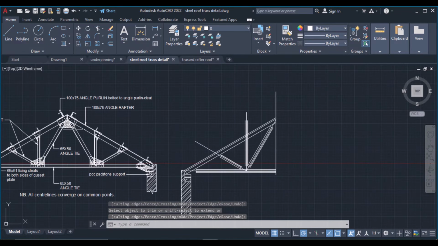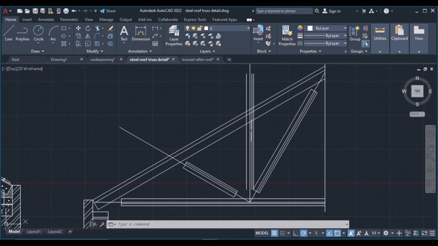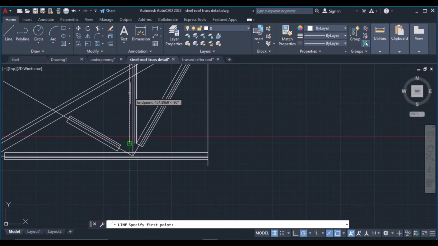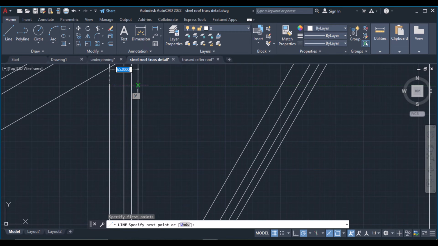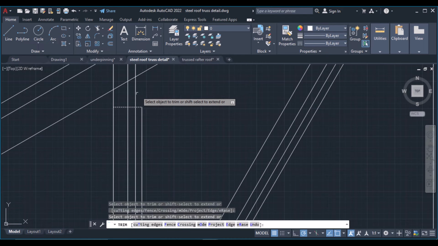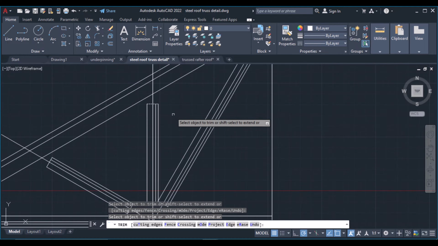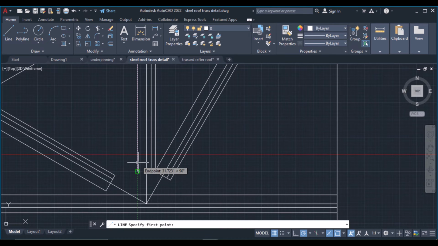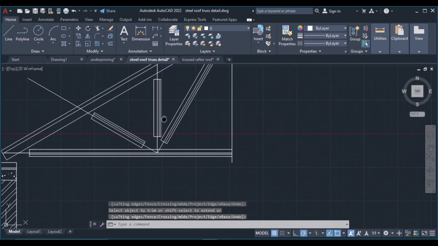Perfect. So do the same thing up here. So trimming, grab your line, end point, then move inwards. Let's say there. Draw another line there. Then use this line, trim. So trim, trim. Perfect. So you can also draw a line down here, just like this. Draw a line like that, and then use this line as your trimming point. So trim, trim, trim. Perfect.